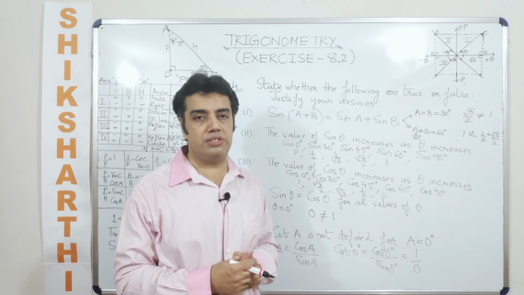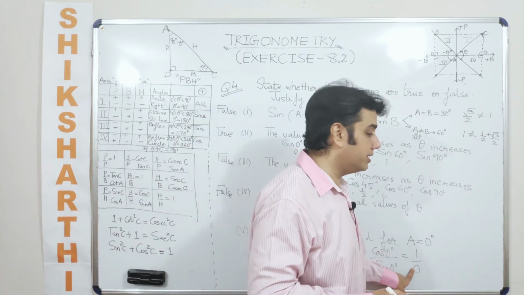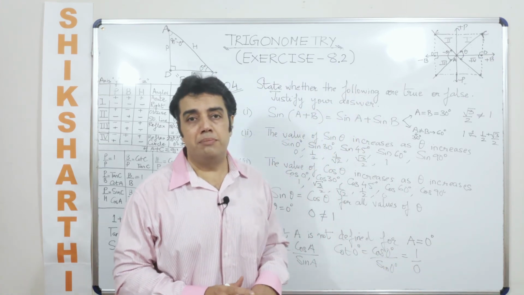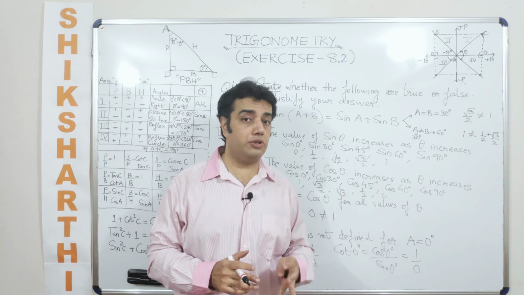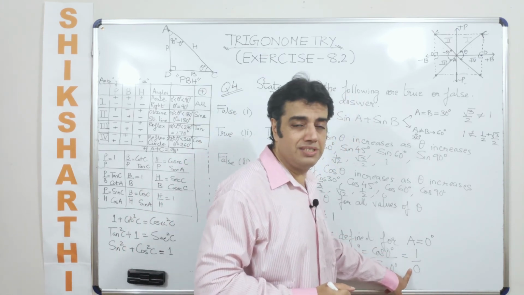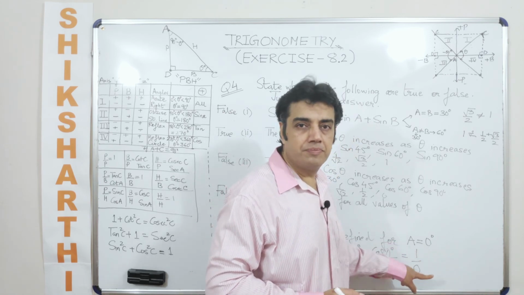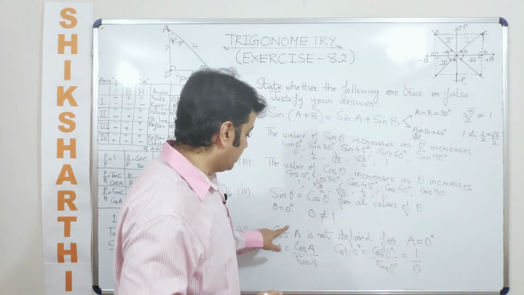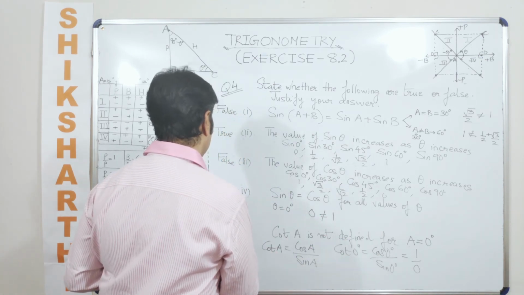of a rational number. What is a rational number? A rational number is a number wherein the numerator and denominator both are integers, no doubt, but the denominator is a non-zero integer. It can be either positive or negative but cannot be equal to 0. And here we are writing the denominator equal to 0. So this is not a real number case, right? So cot A is not defined for A equal to 0 is absolutely correct.